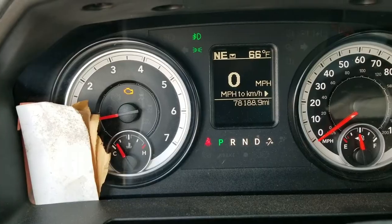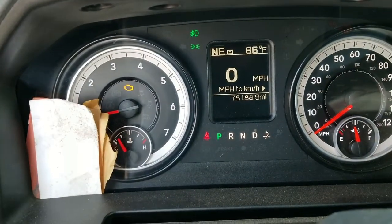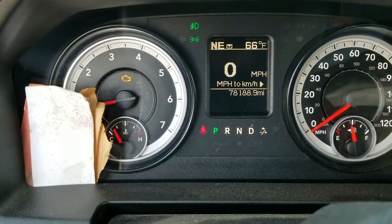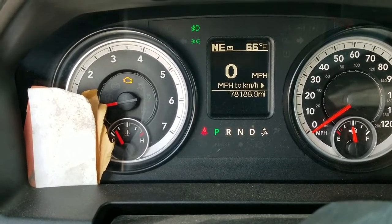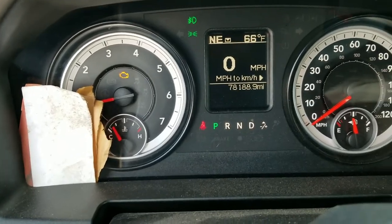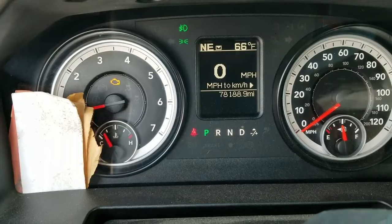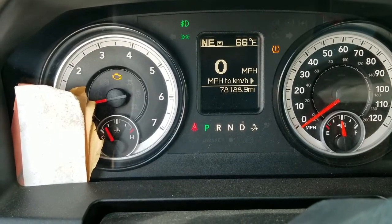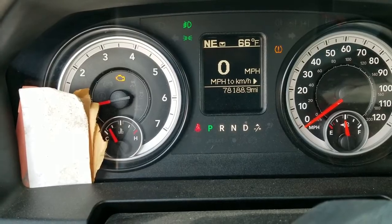What mine was doing — it wasn't going to eco mode. Usually up here it will initialize or say it's in eco mode. That's about the only reason I knew it wasn't working, because of the fault code and it also stopped going to eco mode. So hopefully that was my problem, and if it was, you just learned how to change out a fuel pressure sensor on a 2015 and up Dodge.